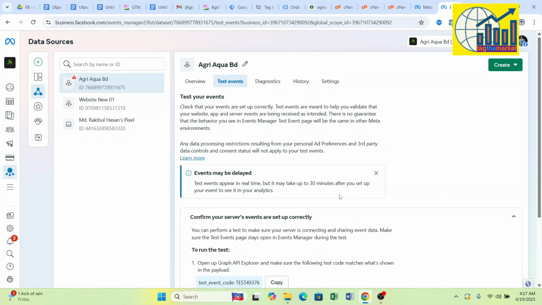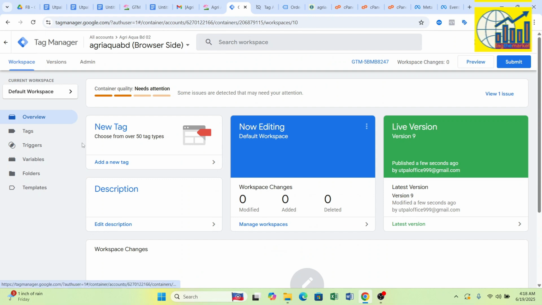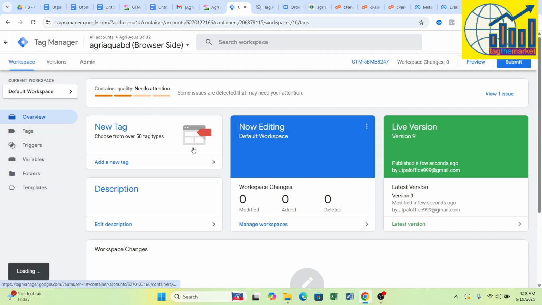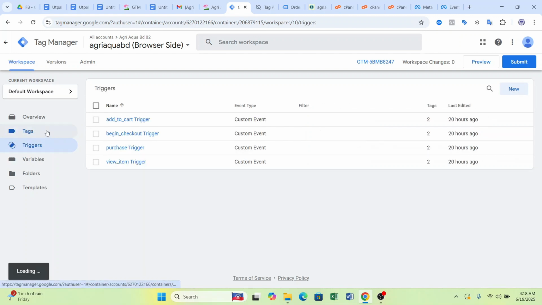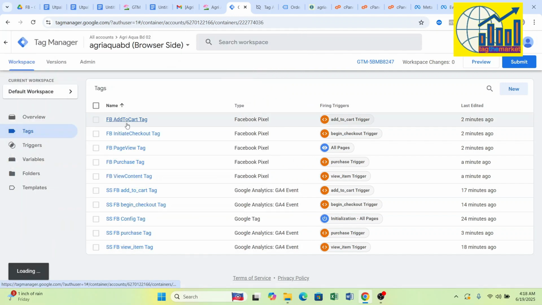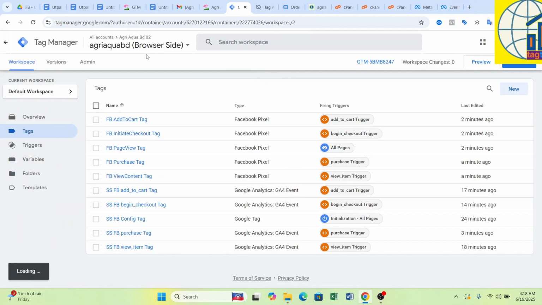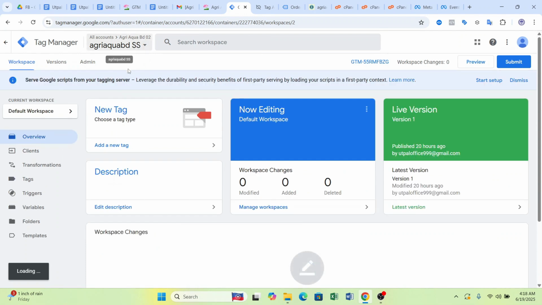Web. Okay. So 76. Copy and check. 76. So these are all the tags on the browser side.